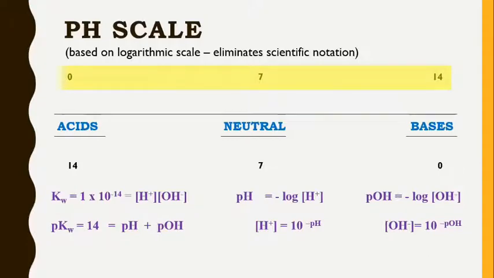P stands for the potential. H is, of course, hydrogen. So it's not directly measuring the hydrogens, but it's kind of related to the number of hydrogens, so that's why we call it pH. And what you might not know is that just like we can measure how many OHs are in the solution, we also have a pOH scale, rather. And that is very similar, but opposite from our pH scale. We still measure the same things, and they're still in those same places, but the numbers are kind of backwards here.